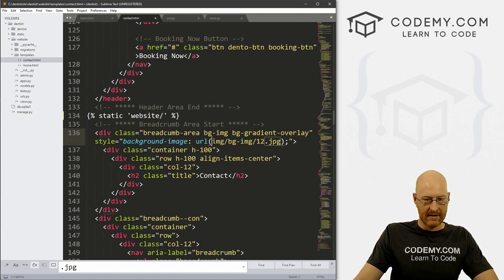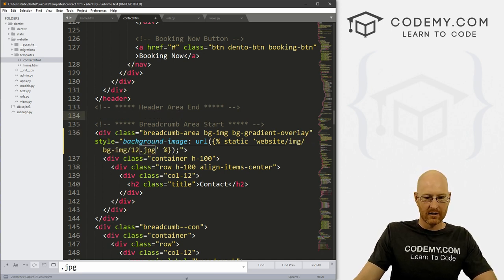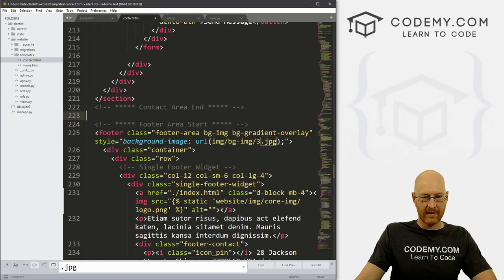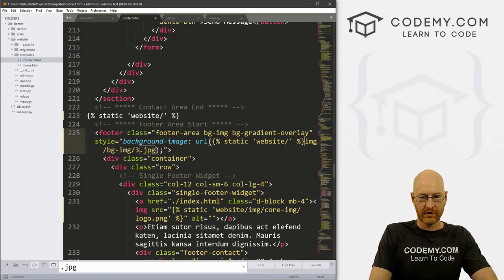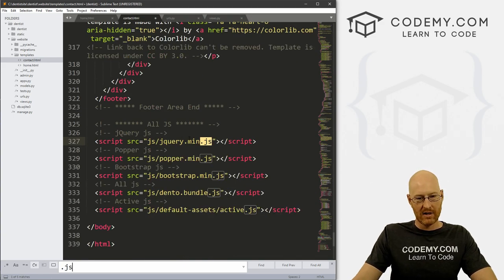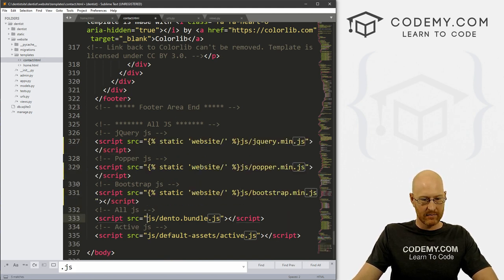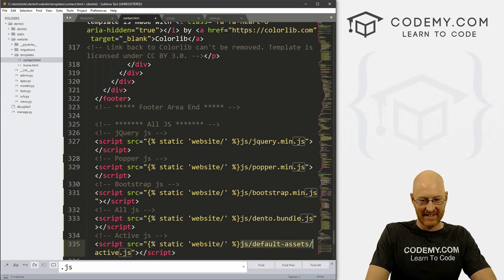And I'll paste that in, copy, paste, one down, one to go, find, and there it is. So we can paste that, copy, paste, paste, and we're good to go. Now, finally, there are JavaScript files. So there's four or five of those. So I'm just going to paste, paste, paste, paste, paste, and then almost done.